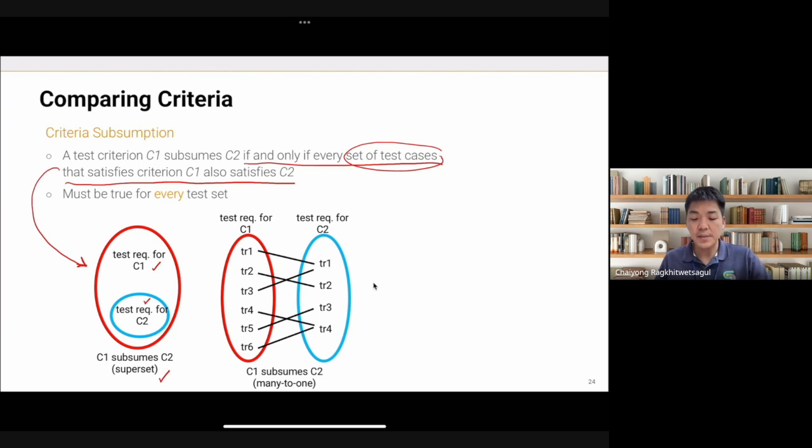The second case is if you have C1 and C2, you can map that the test cases from one criterion satisfy all the test requirements of another criterion, like this one, T1. The test case satisfies T1.